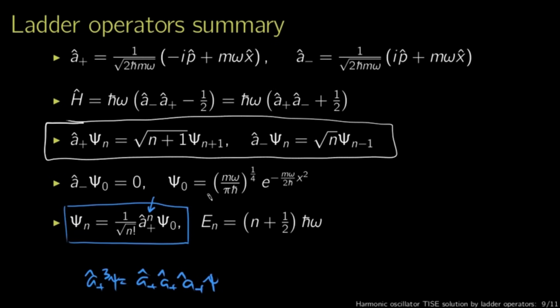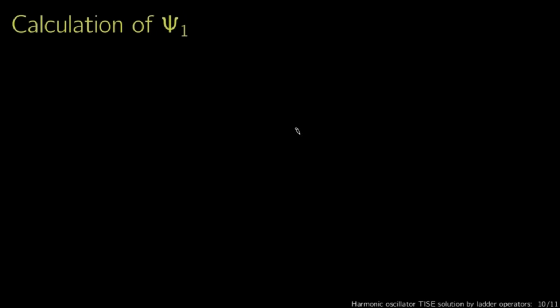And if you calculate the energies that we get, applying the Hamiltonian to our lowest energy wave function, and then knowing that the raising operator A plus gives you a new solution with an energy that's increased by the amount h bar omega, you end up with the energies. So we actually know everything about the solutions now. We know the lowest energy solution, we have a procedure for calculating higher energy solutions, and we know the energies of all of these solutions. So that's wonderfully good. To give an example of how these things are actually used, let's calculate psi 1.